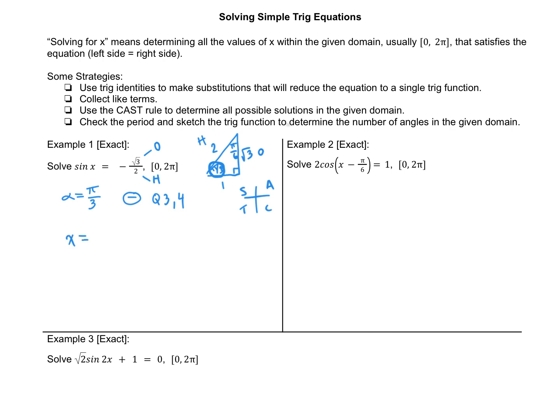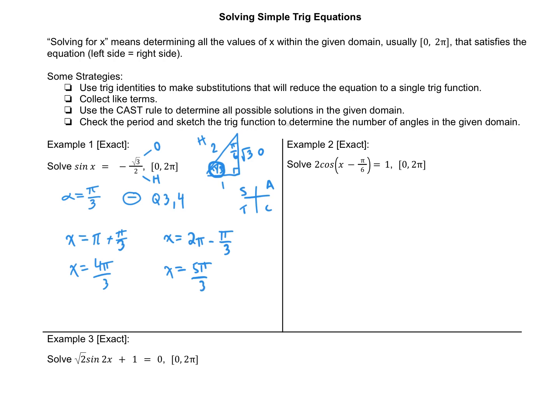And this is a very grade 11 level question. So in quadrant 3, we are past pi, so we're going to add on pi over 3 to pi. We would get our common denominator, so that would be 3 pi over 3 plus pi over 3. Here's our first answer. And in quadrant 4, we're almost doing a full rotation, but not quite. So that's going to be 2 pi subtract pi over 3. Again, a common denominator, so 2 pi would be the same as 6 pi over 3. And when we do the subtraction, there's our second angle.